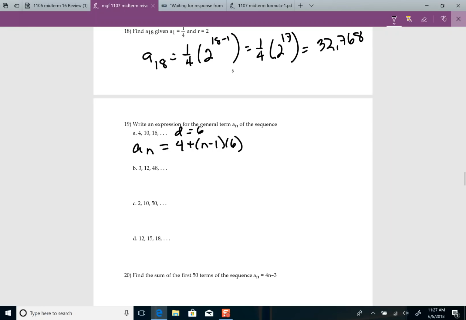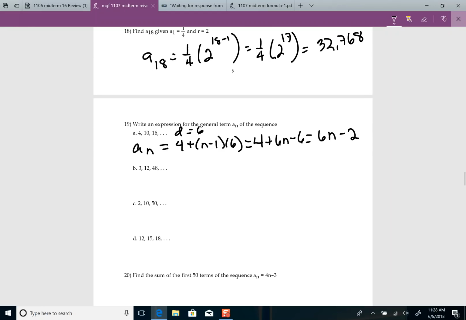You're not supposed to know what n is. That's why it's a general formula. We're going to multiply this out. So I have 4 plus 6n minus 6. So I distributed the 6, and I'm just going to simplify 6n minus 2. All right. You should try to check your answers. So notice if I put in 1 here, 6 times 1 is 6, minus 2 is 4. That's my first term. 6 times 2 is 12. 12 minus 2 is 10. That says, oh, we did a good job, and that's the answer we're supposed to get.